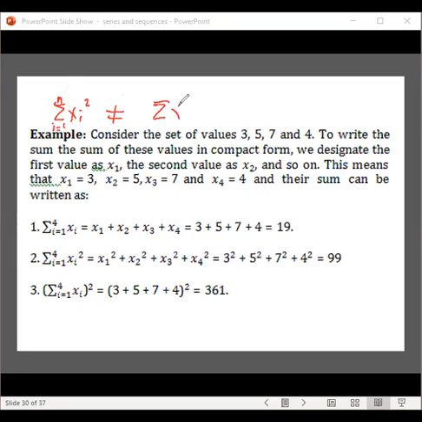So that is the summation of x sub i, from 1 to n, all raised to the power of 2. What is the difference between these two values? Take note, the ones being squared here are the x sub i. So each term must be raised to the power of 2. However, in this notation, we have to add up all the x sub i's first before squaring it, before raising it to 2. You see the difference? Okay, so there is a big difference between these two numbers.